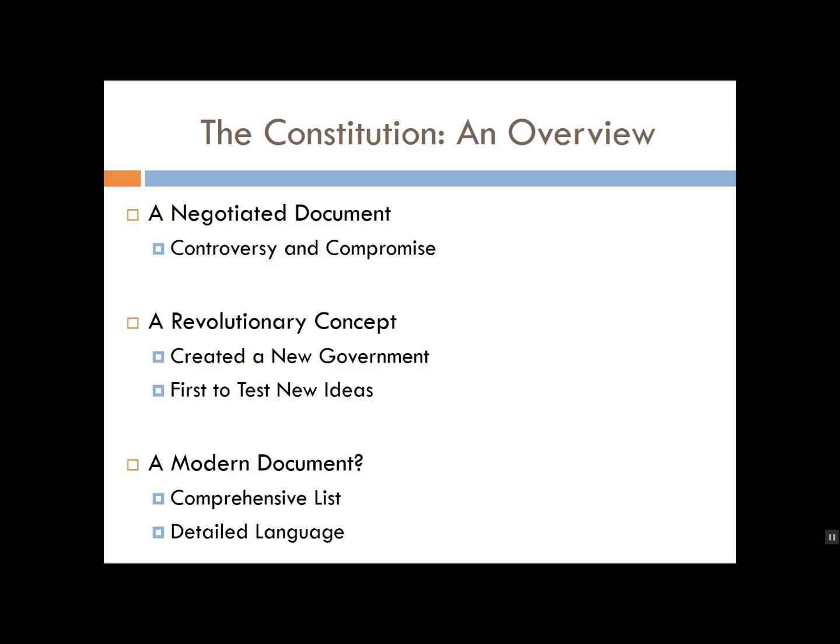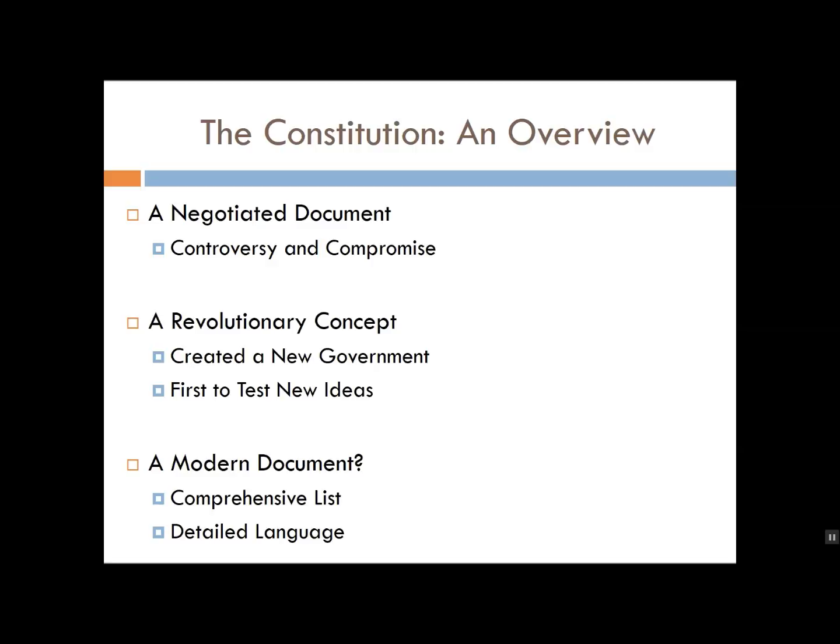And if you know anything about politics, you can guess what happens when you bring a bunch of politicians together and ask them to solve a problem. Well, they argue. We've got 55 different individuals, each with his own set of ideas about what the government should be like, but at the end of the day, we get only one constitution. Each delegate at the convention understands that things aren't always going to go his way. So they start splitting off into teams or factions and arguing about what the Constitution should say.